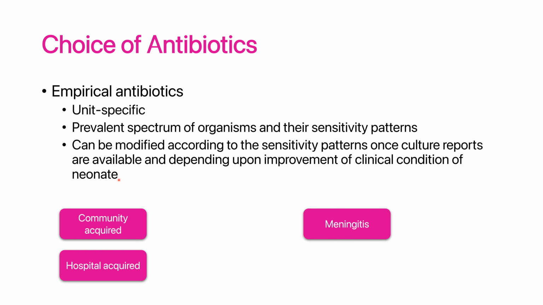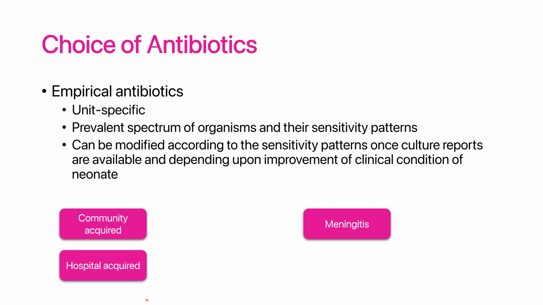If the baby has improved significantly, then most probably you will decide to continue that antibiotic therapy rather than changing it. But if your baby has not improved significantly as much as he or she would have improved, then you have to consider the culture report and the sensitive antibiotics, and you have to change the antibiotics or upgrade the antibiotics depending upon your protocol.